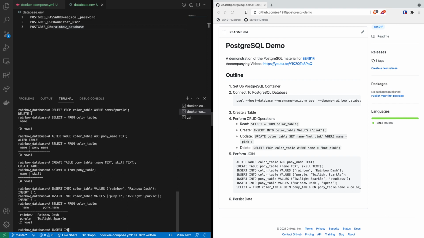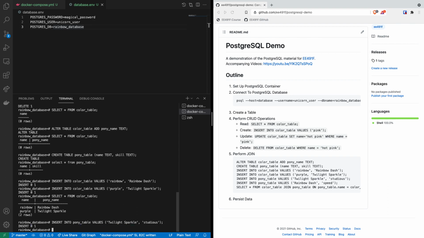So now let's add into the pony table a row with the values of Twilight Sparkle as the name of the pony, and Studious being the skill.